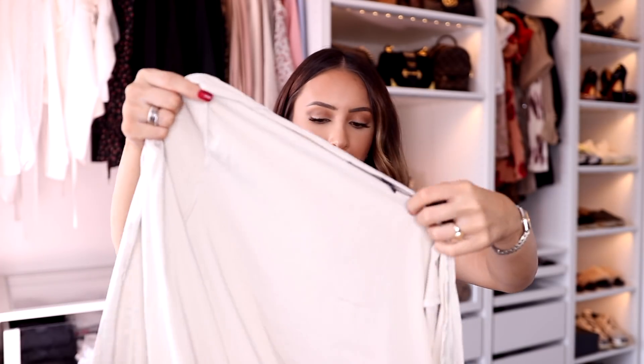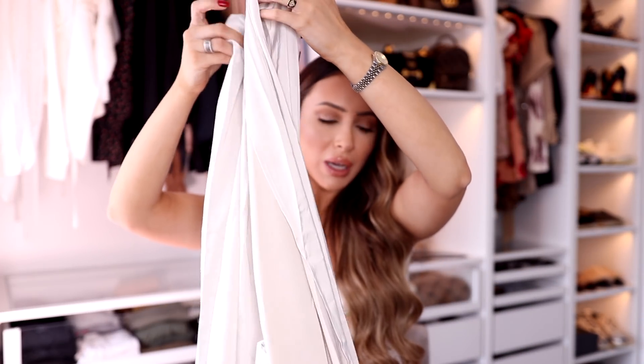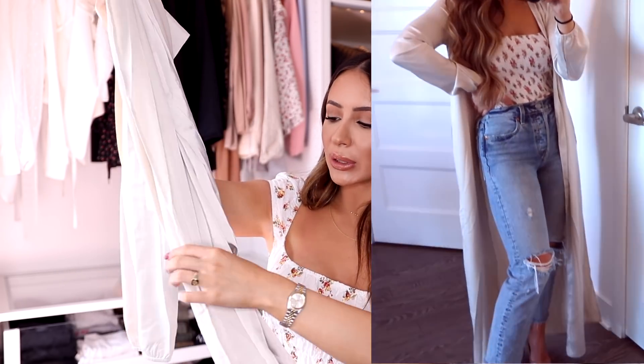You guys are going to die over this. As soon as I saw it I knew I needed to show everyone. I love dusters and long cardigans, especially in a dusty rose or dusty pink — although this is more nude. It's a silky nude long cardigan with a little belt that goes into small hoops. I love wearing dusters with a simple pair of blue jeans and a white, nude, or pink top — crop, tucked, or tied — with a pair of heels. You look super put together, like you tried, when really you just threw this duster over a simple outfit.